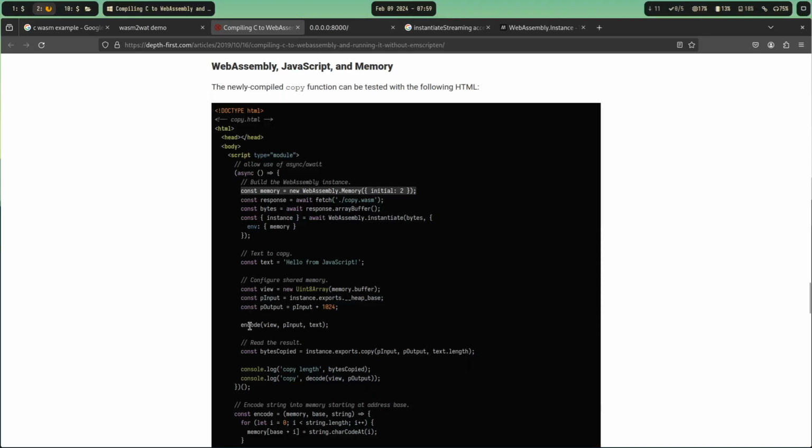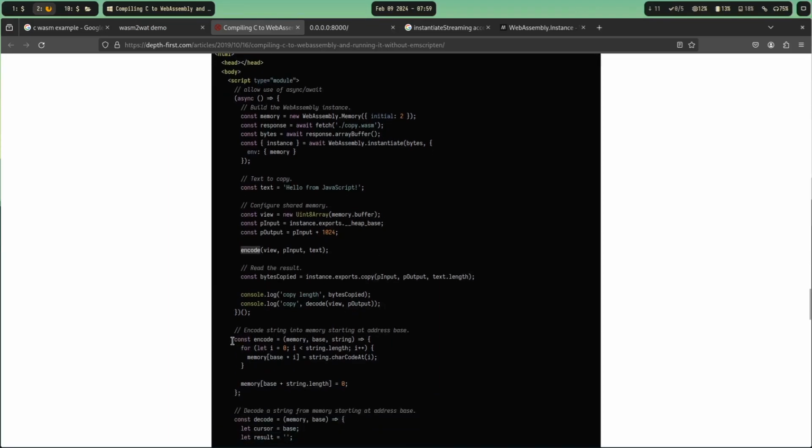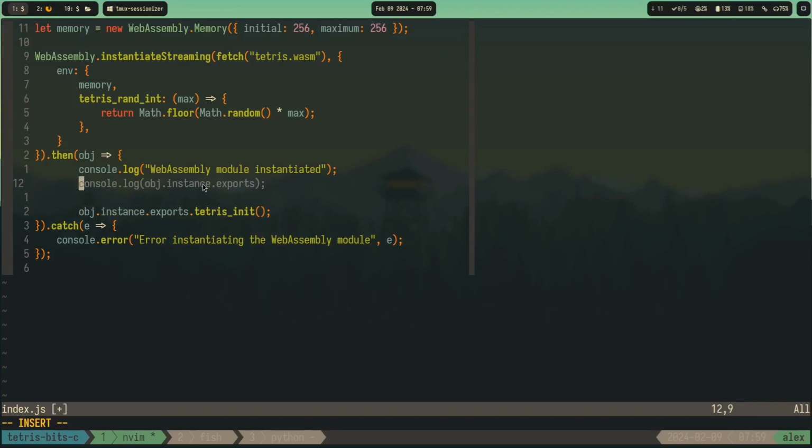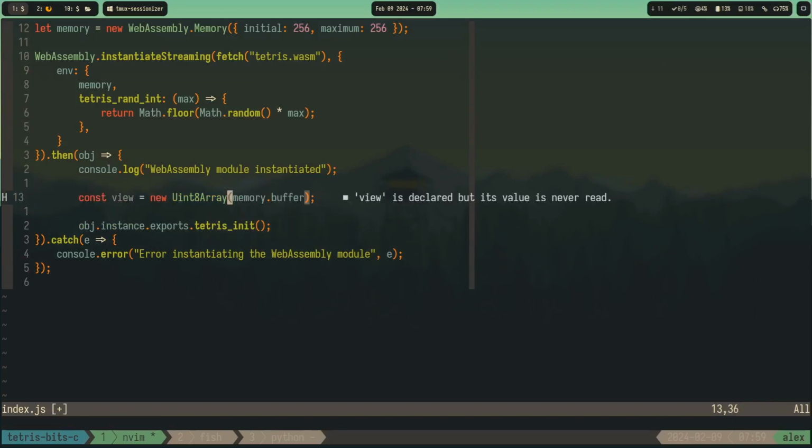So here, like, what does encode do in JavaScript? Oh, it's here, encode. Okay, that's interesting. So actually, I think we can say something like const tetris.